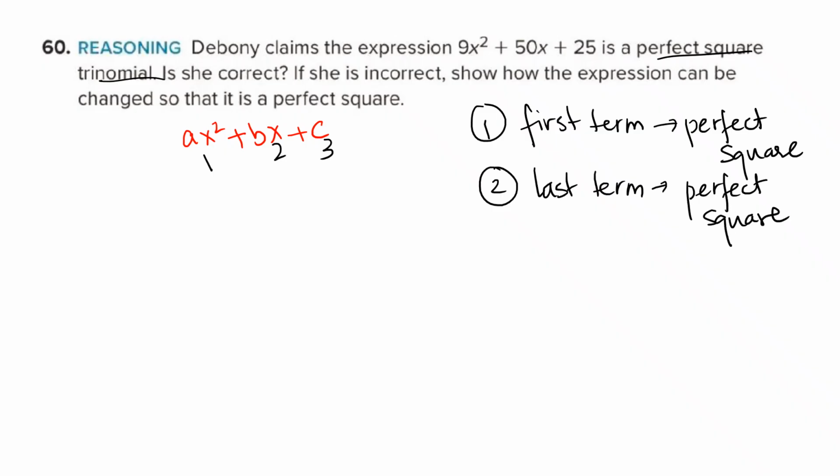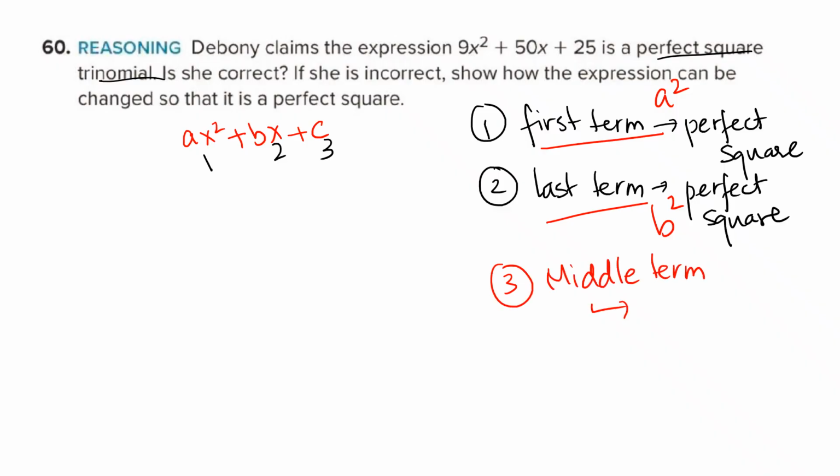If I may give an example, the first term should be of the form a square, the last term should be of the form b square, and the middle term which you get after the multiplication should be of the form 2 multiplied with the first term multiplied with the second term. Now I want you to remember that here the first term is a perfect square, it is a square. The last term is b square and the middle term just has the square roots. It has a and b only multiplied. It does not have a square and b square. So don't make the mistake.